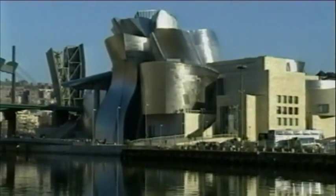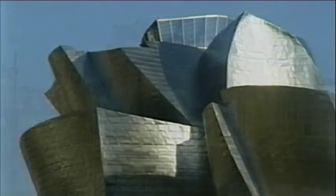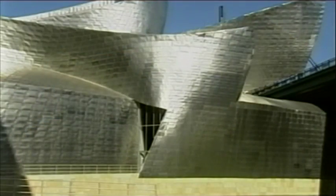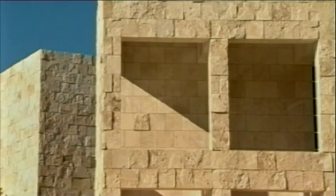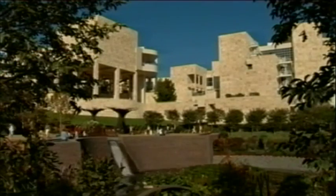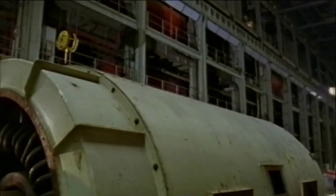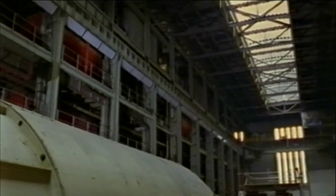The world has seen several new art museums open in the past few years, designed from scratch by world-class architects. The new Tate would be seen as competing with the new Guggenheim in Bilbao or the new Getty in Los Angeles. Both of these were designed by architects who were able to start with a blank slate and produce dramatic and distinctive structures. So the Tate's decision to go for a conversion of a distinctly low-key building was a surprise to the architectural world. Everybody's instincts originally, I'm sure, were for building a new building.